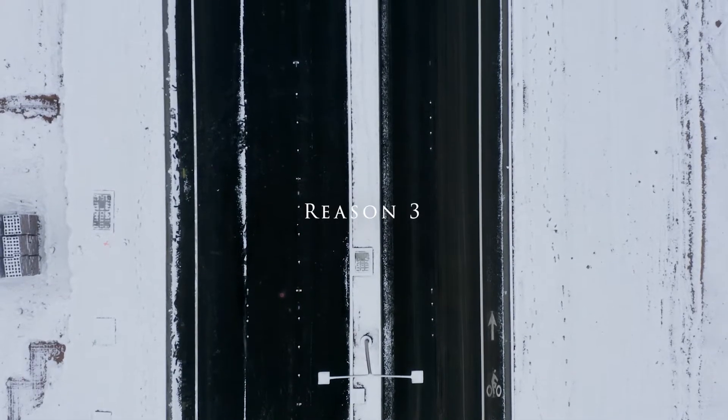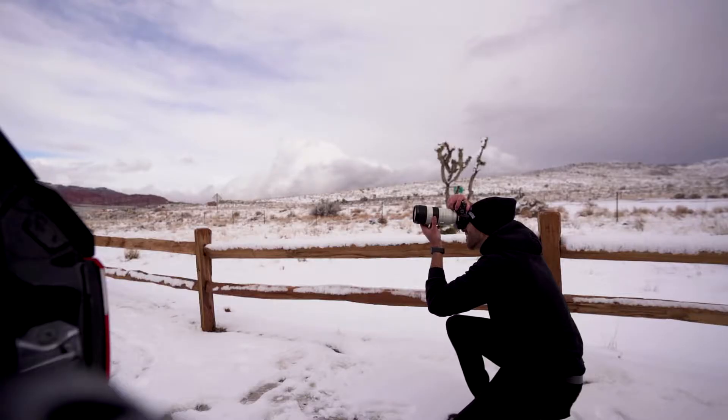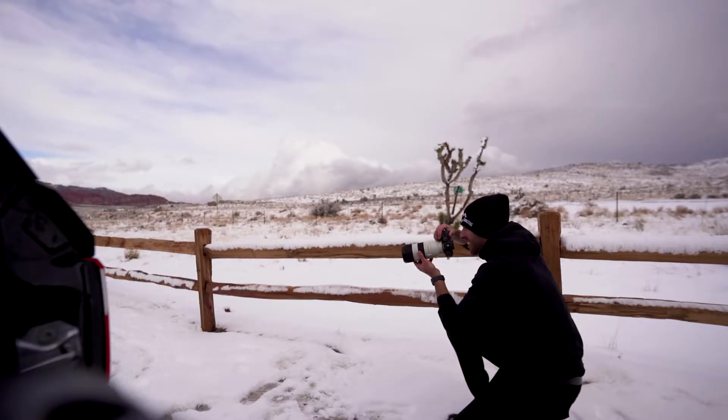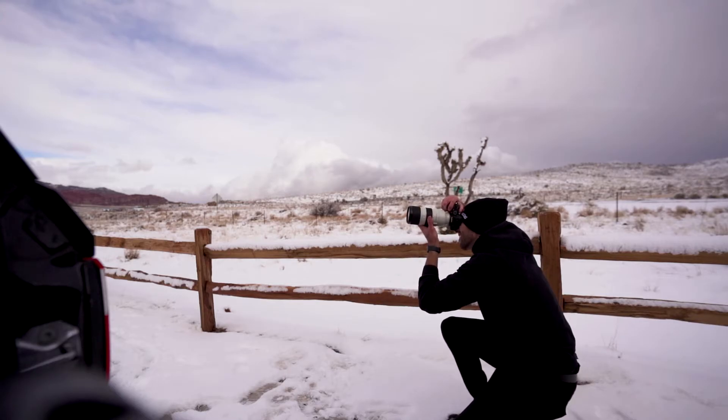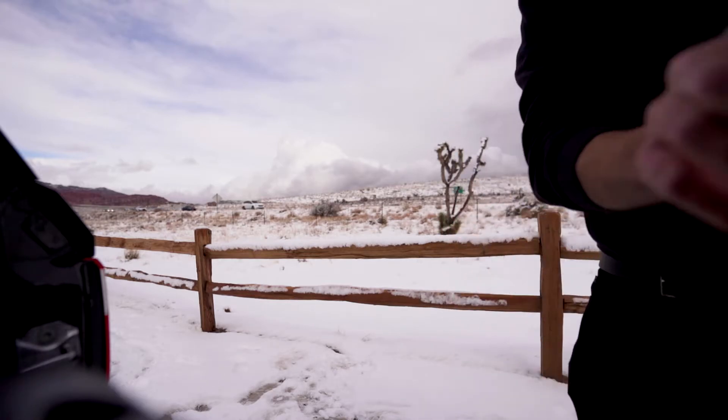Number three guys is focal length. This lens is a telephoto lens and it's perfect if you are traveling and there's something off in the distance that you can't reach — this is the lens for you. When I'm taking photos like this of my dad at Red Rock, I have to stand pretty far back because it's a zoom lens and people always ask why are you standing so far back. Because that's what that lens does — you keep your distance, but it takes amazing photos.